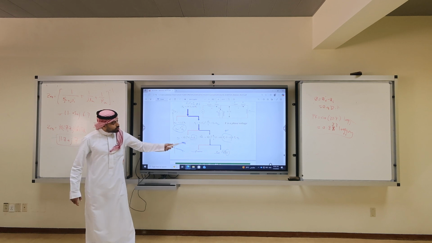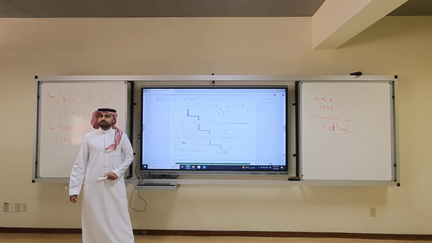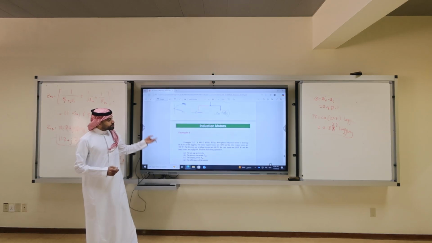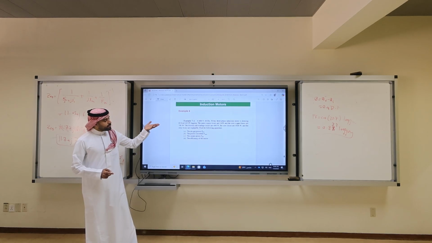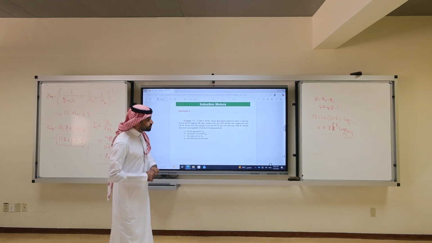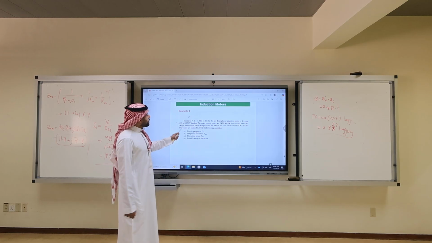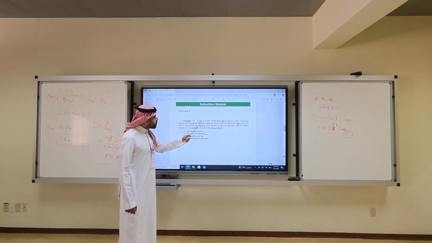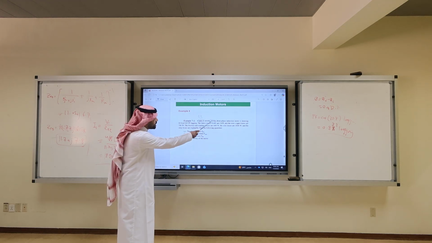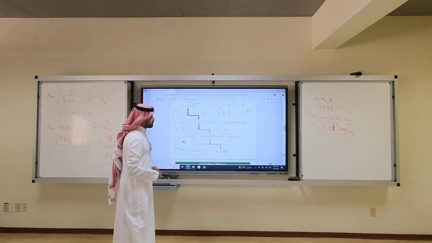That is the power flow, where we get the losses for the induction machine. So next lecture, we will do example number 4. But before we do it, let's study it a little bit. We have 3 minutes left. Example 4, a 480 volt. What is 480? Line to line. 60 hertz, 50 horsepower. Is this input power or output power?